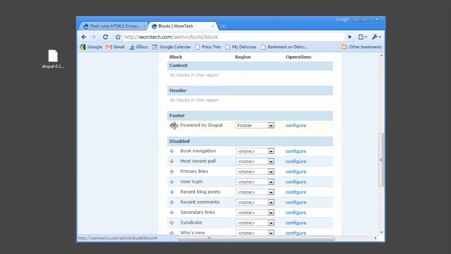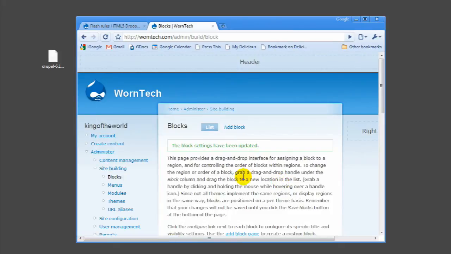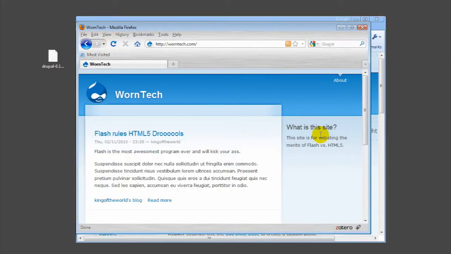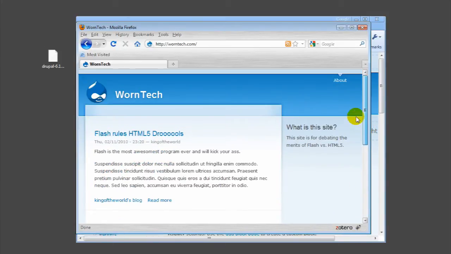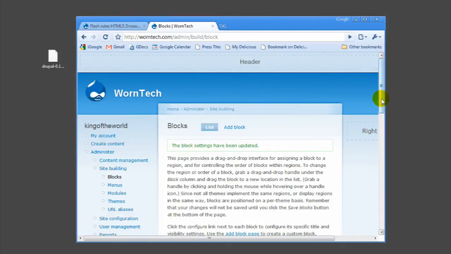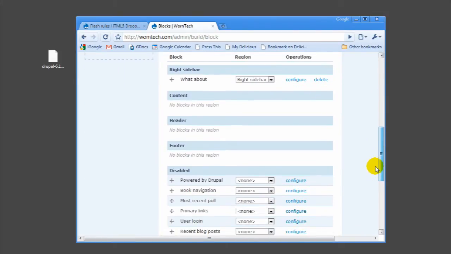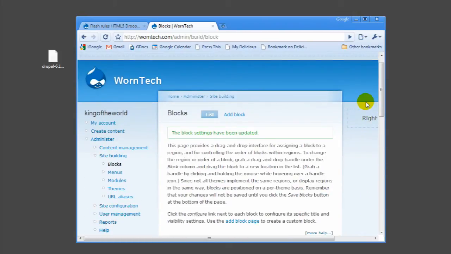And we hadn't saved this, so we need to get rid of the Powered by Drupal again, and we'll save the block. All right, and now let's take a look and see what this looks like again as an anonymous user. We get that what's this site over on the right hand side, and there's no longer Powered by Drupal, and so we're starting to get closer to what we would expect to see from a real site. So we can kind of move things around that way and add blocks and take them away. You can kind of tweak them in various ways so that you can add in your own kinds of things.